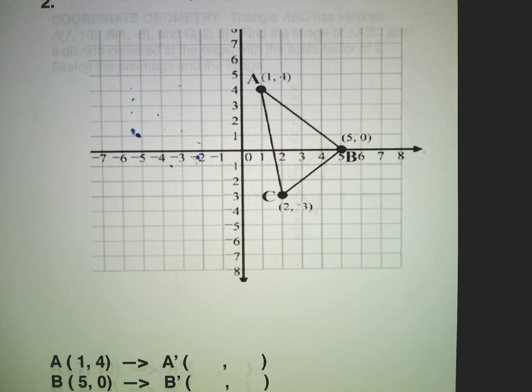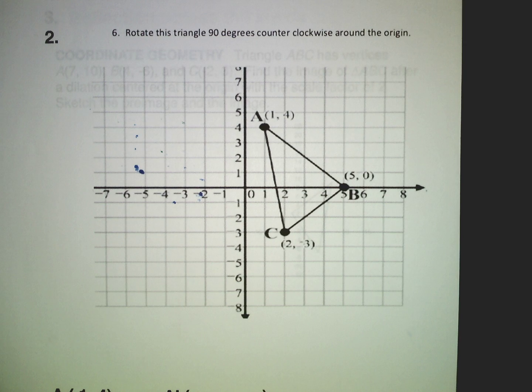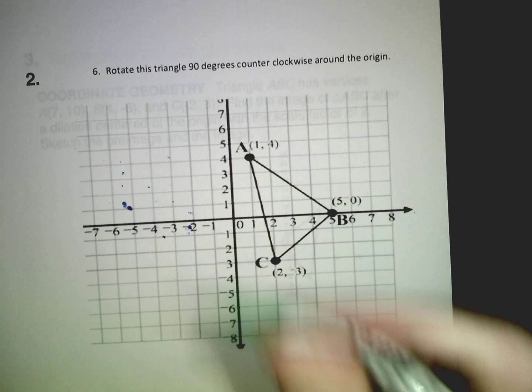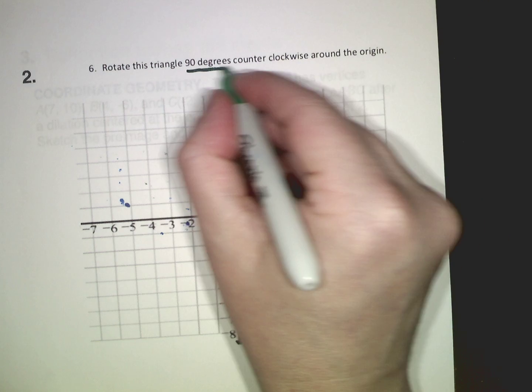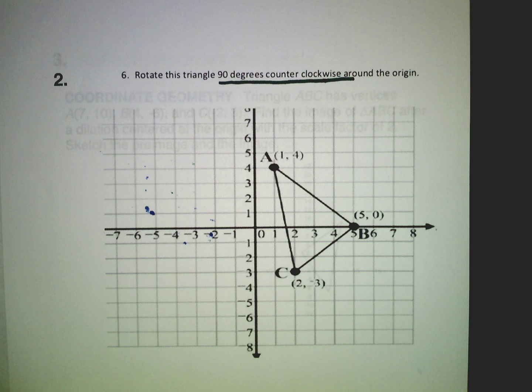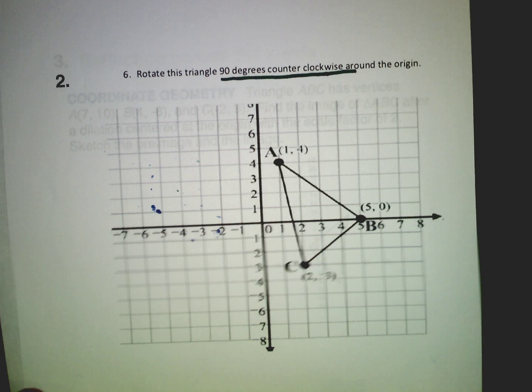Rotation. Now I'm going to tell you straight up, we had 4 different rotations we looked at. Actually 3, but we'll say 4. Rotation of 90 degrees, 180, 270, remember counterclockwise and clockwise. We're going to do on the quiz the same one as this. We're going to do a 90-degree counterclockwise. Not changing that.